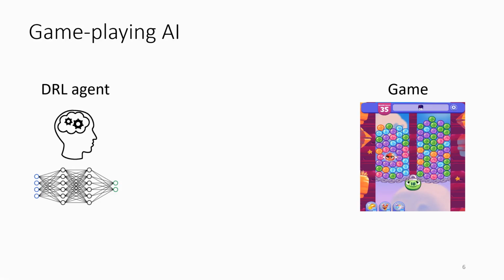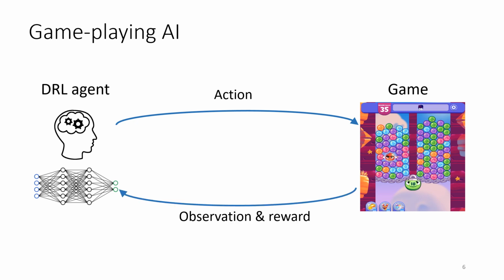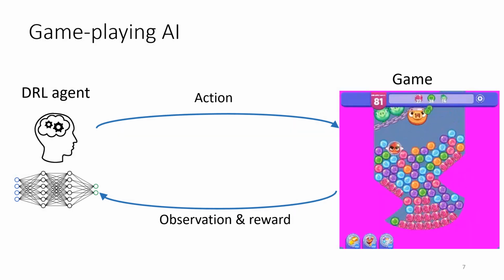Our game playing AI uses a standard deep reinforcement learning agent that is a neural network that outputs game actions based on the current observed game state. The agent interacts with the game through actions, in this case determining where to tap. This causes the agent to receive an observation of the resulting game state and a reward. The observation is fed through the neural network to determine the next action, and the learning process optimizes the neural network to output actions that yield high rewards. This is the trained neural network playing the game.